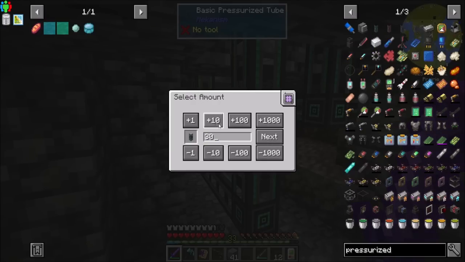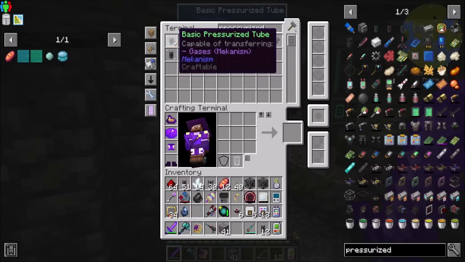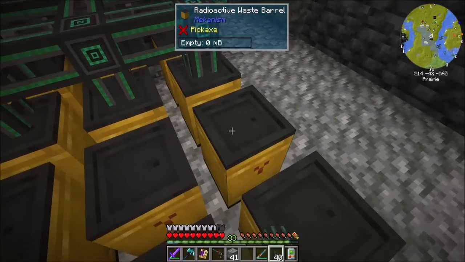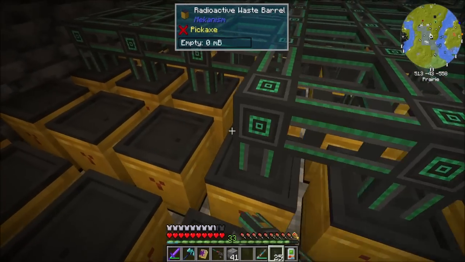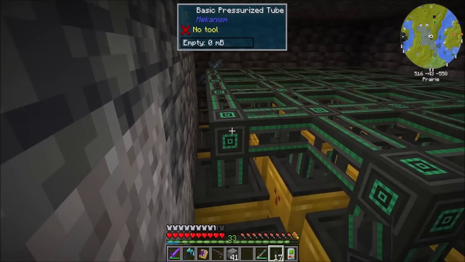All right, let's do it to 40. 40 should be a nice number. And it should be quick. In theory. There we go. Okay, so when we allow this stuff to flow in here, it will automatically distribute. So it'll spread it all across. It's not nearest first. It's going to evenly distribute, which will be good for us.